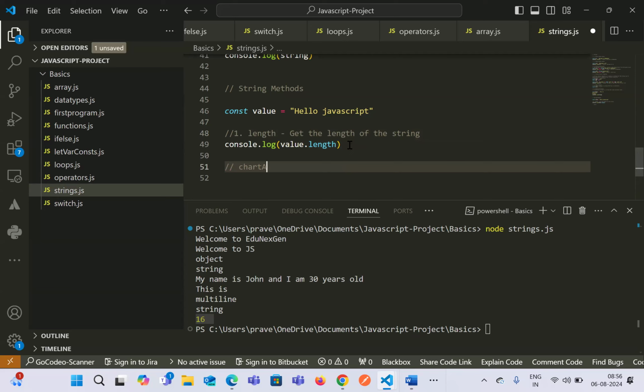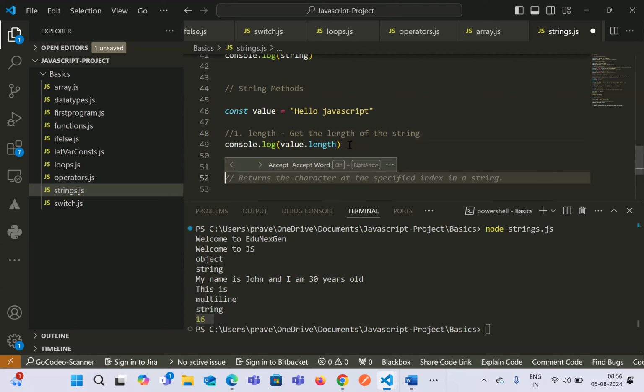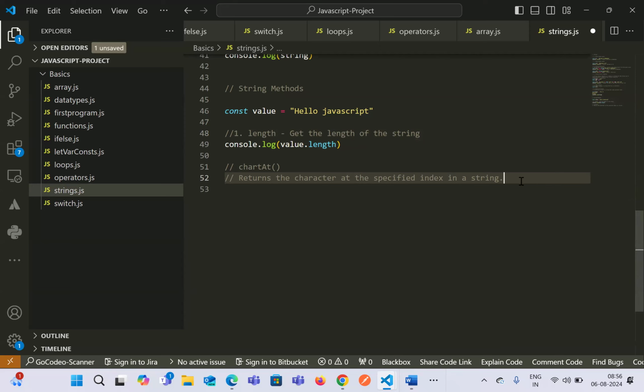Now we have a method called charAt. CharAt returns the character at the specified index in a string. It takes an argument, which will be an index. The syntax is string dot charAt, and then it takes an index.